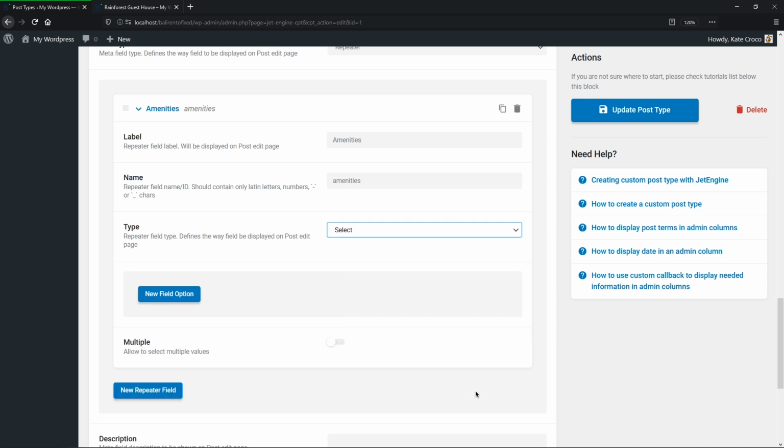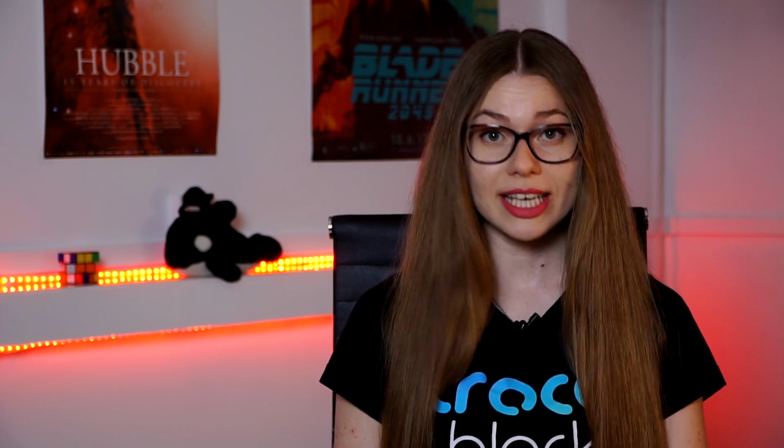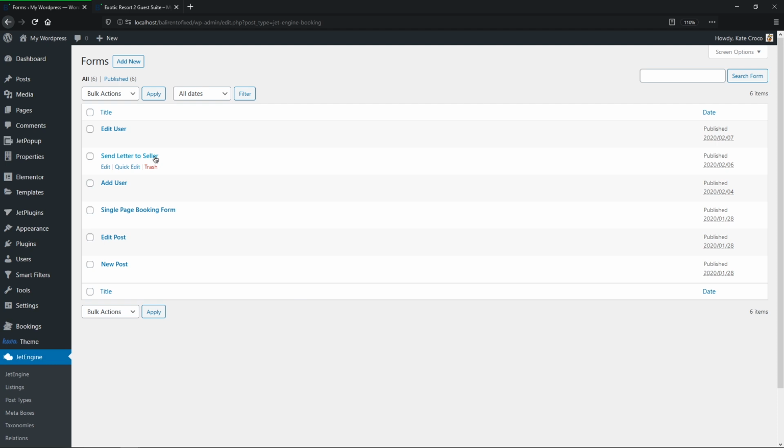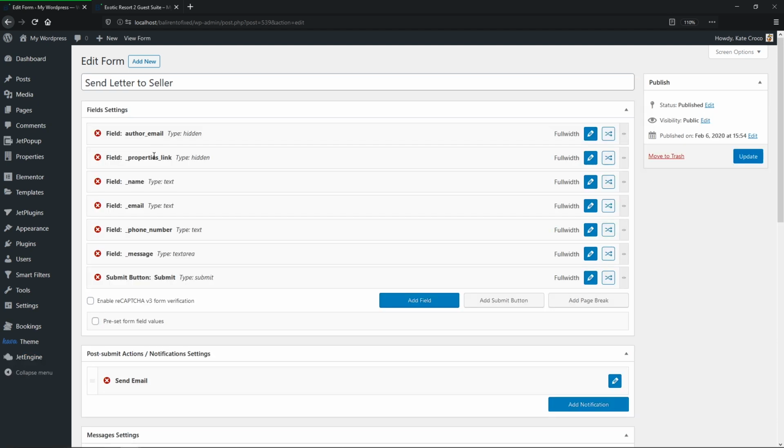Pretty great! Going back to the forms, one really nice and handy feature has been added to this functionality. It's pretty basic, but really good to have while filling out different types of forms that require the input of bank card numbers, phone numbers, dates, and all sorts of numeric data. And yes, guys, I'm talking about the input mask for the text fields within the form. So here's the send letter to seller form. Basically, it's like a contact form. So I'd like to add the input mask to the phone number field.